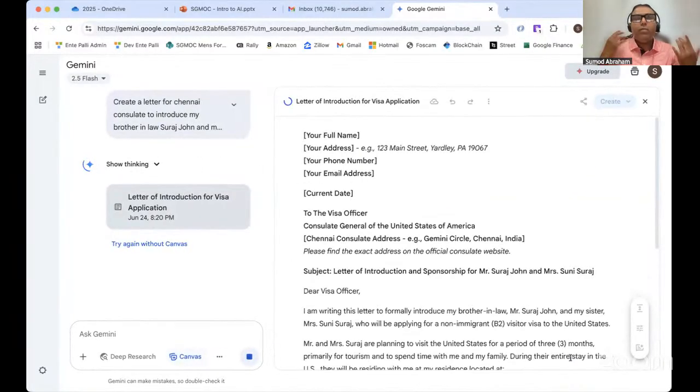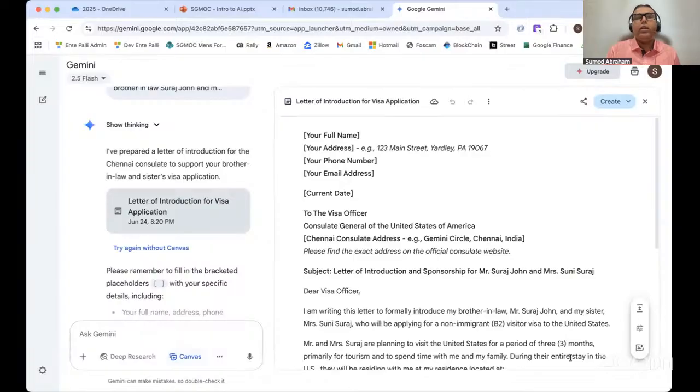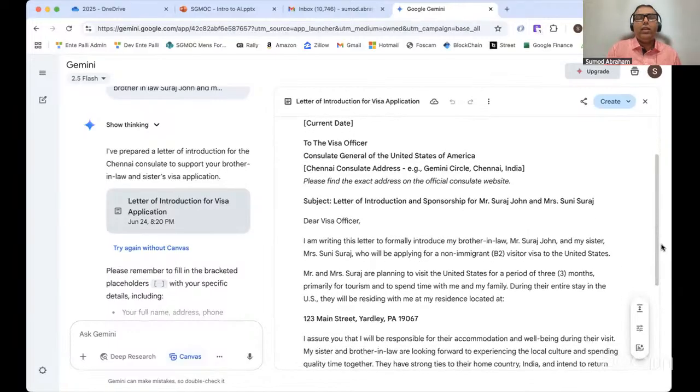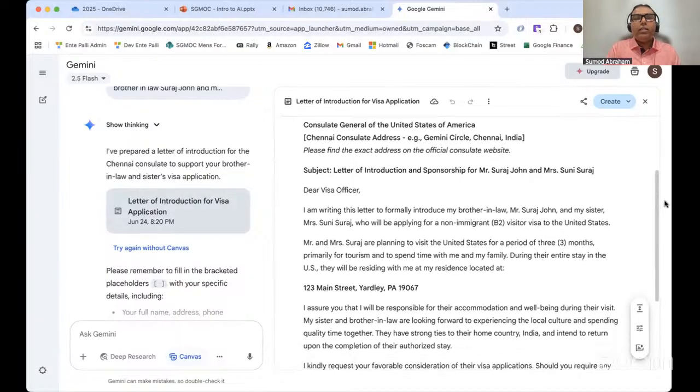You can see in a few seconds, it already created the letter. It shows you can put your full name, address, and then date. From that point on, a lot of this information is already there, even the address for the Chennai consulate, and the letter of introduction, dear visa officer, I'm writing this letter to formally introduce, and so on.